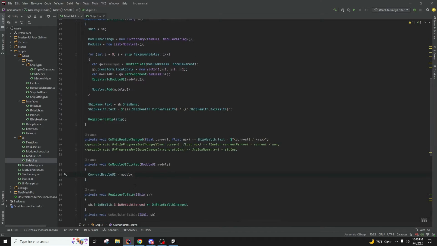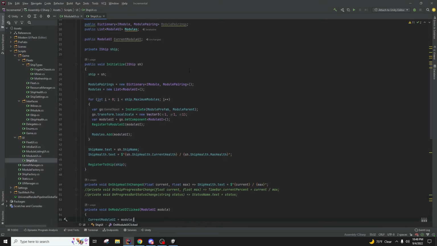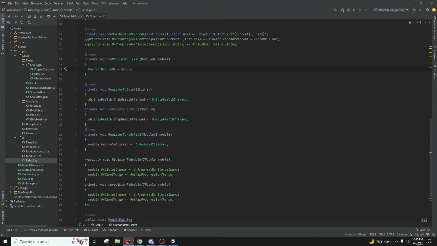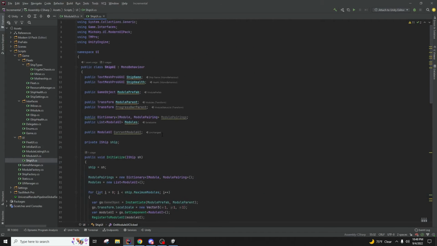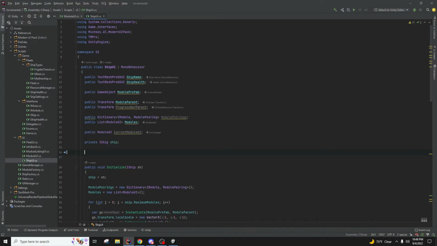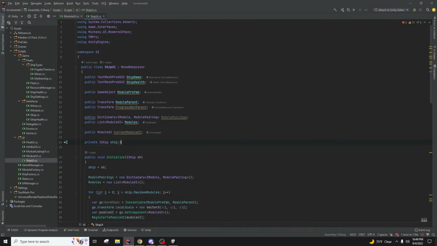And then once the module is built, it goes to the fleet, and then it sends that information down to the ship that was clicked. And that is a solution. I don't know if it's the best solution, but it is what we probably need to do right now. So we're gonna go ahead and create an event, and we're gonna have to register to it with the fleet. So public event action, and we're gonna send up this ship UI. Or we could just do ship. So when we send a module, it will tell the fleet. Okay, that actually might be okay. Yeah, let's go ahead and do that.